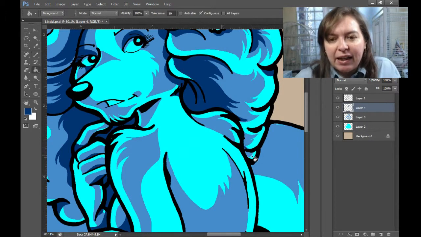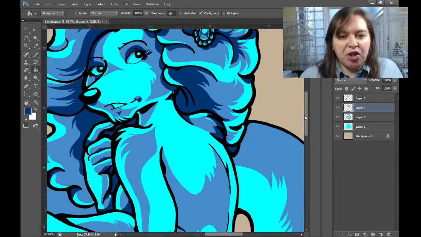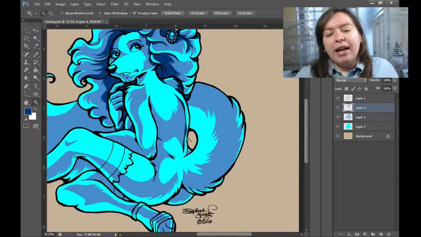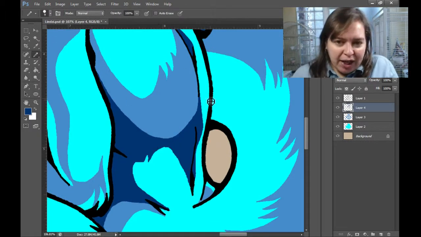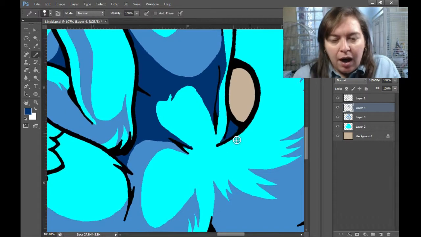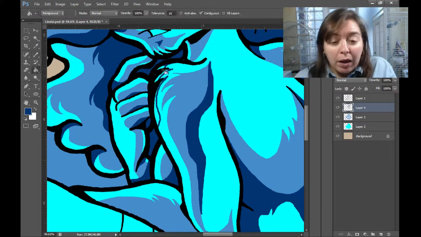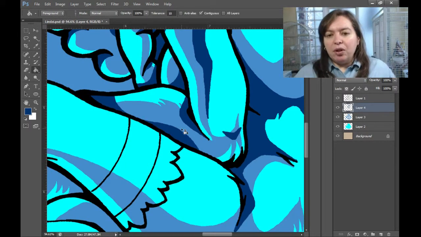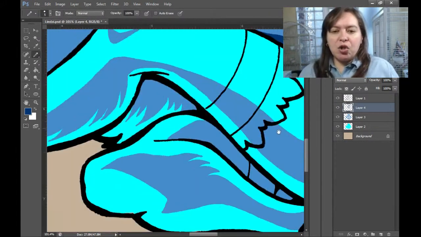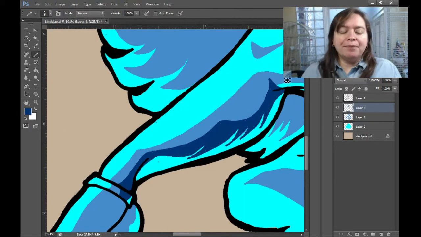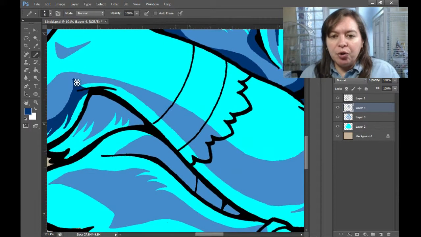So as you can see, another thing that you have to be careful of when you're dealing with multiple layers of shading is to not let each layer overwhelm the other. The whole point of shading is to complement each other and to complement the piece as opposed to overwhelming the piece, where you're just covering up the same lines over and over again, or it's just way too much going on. So you really have to be careful with that when you're doing your shading.